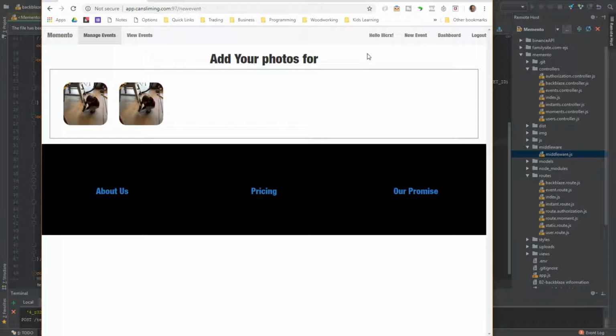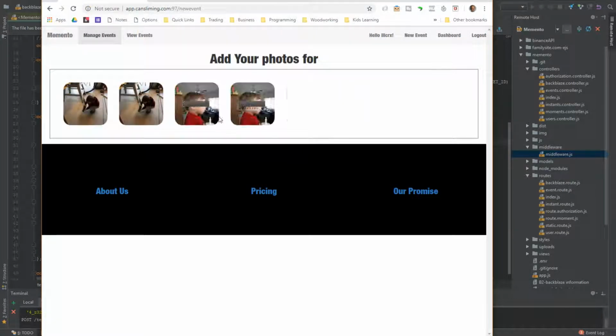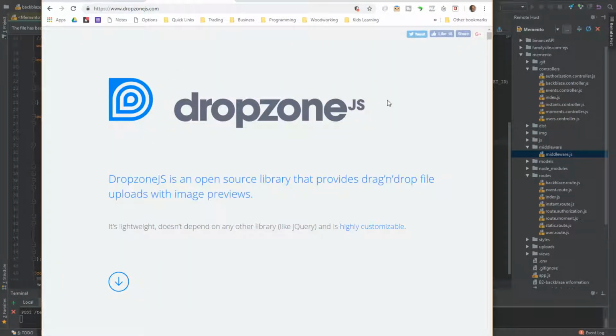We're going to use async await. We're going to be calling an external API, and we're going to be doing all kinds of stuff, so stay with us here. So what this application does, you can add a photo here. I'm going to add a couple of photos here. It's going to upload. You're going to see check marks as soon as the end of the route is hit. Once they're all uploaded, we have IDs back from the cloud storage, and that's exactly what that check mark means right there. For the front end here, we're using Dropzone.js.